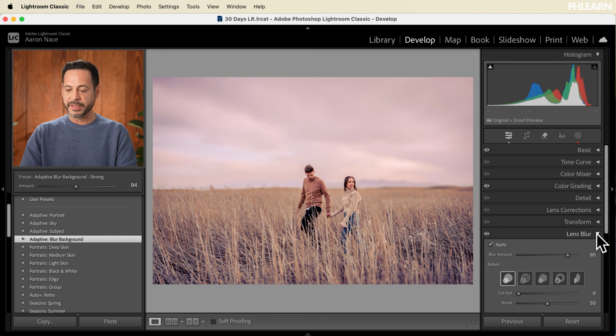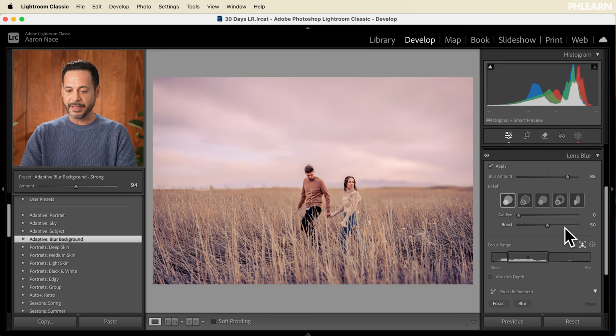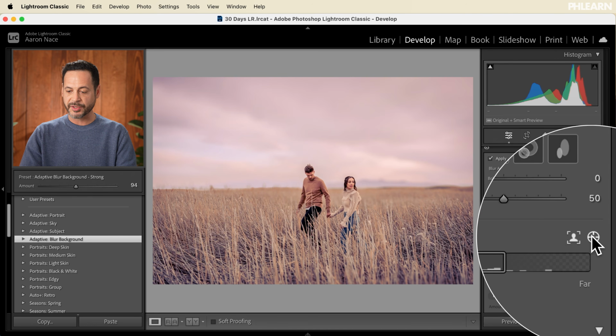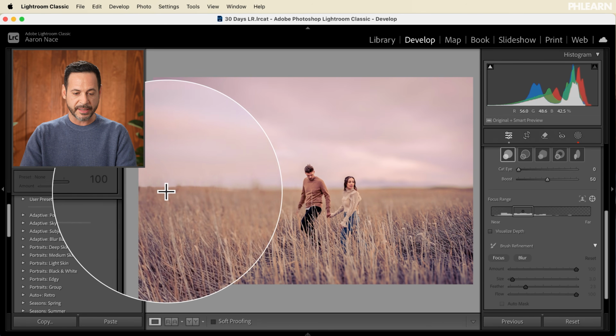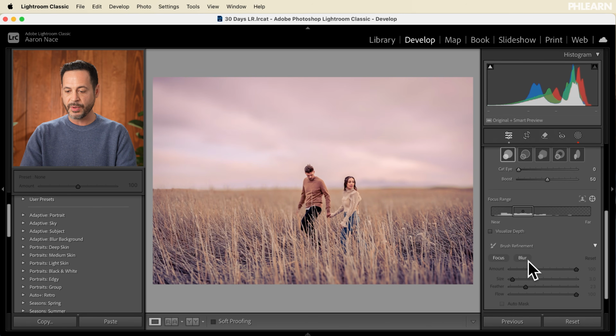So if I open up this lens blur, I can actually go in and maybe I want to identify my subject. So I'm going to click on this little icon, just click and drag right here around our subject. Boom, there we go. It's going to do a good job. And then sometimes, you can see this area didn't blur exactly how I wanted it to. So I can just go ahead and paint on this area with a blur brush. I simply click there and this area is blurred. Let's go ahead and bring our flow down a little bit lower. There we go. And I've blurred that background and completely fixed that effect.